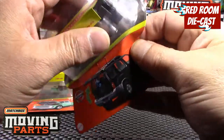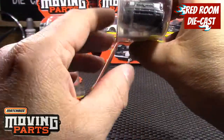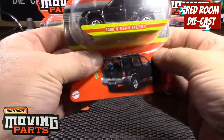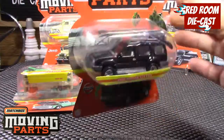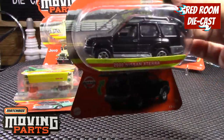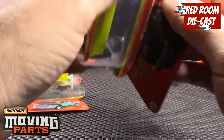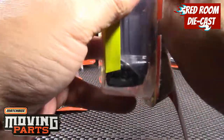I'm gonna do like everybody else and just completely gripe about this packaging. This is the stupidest packaging I've ever seen in my life — can't stack, they hang on the pegs really bizarrely. I don't know what they're thinking with this packaging and I wish they would stop it.